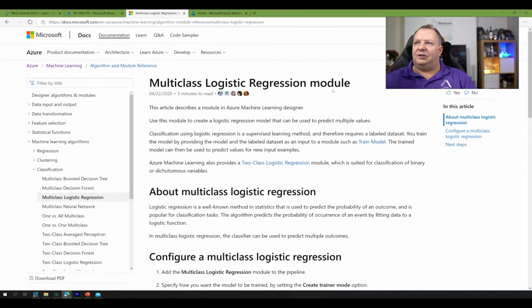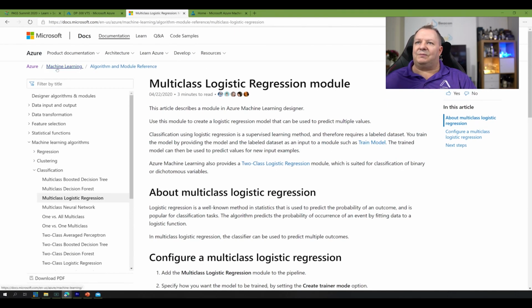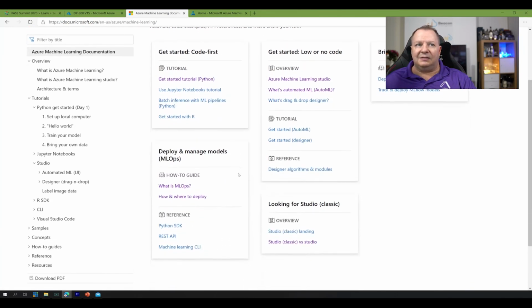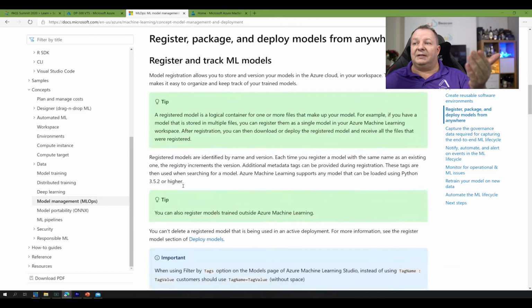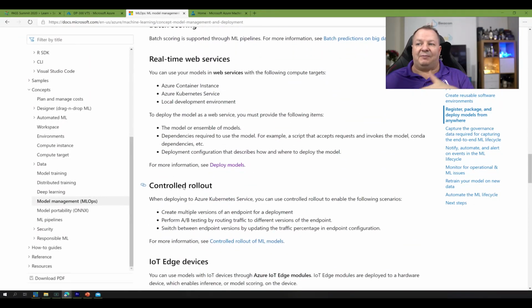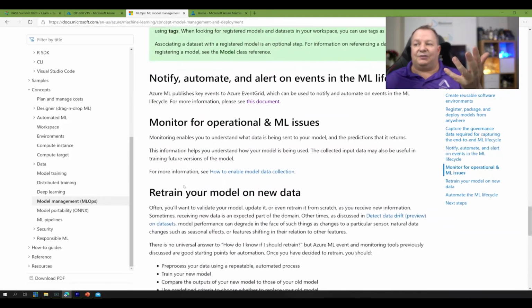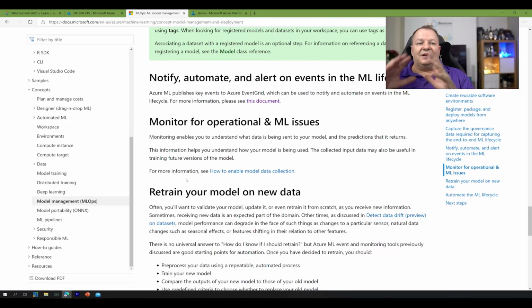Finally, I'm just going to say this is where the machine learning documentation is. So spend some time having a look through, but you've got lots of links from the machine learning workspace to bring into there as well. So that's a useful thing to know. I would document this somewhere and then come in and understand what is MLOps. And this is where I came out and found out about MLOps when I first started working with it. And it's got lots of good links in here. There's a ton of stuff we haven't covered in a lot of detail. We haven't gone through the Azure Data Studio and Azure Storage Explorer.